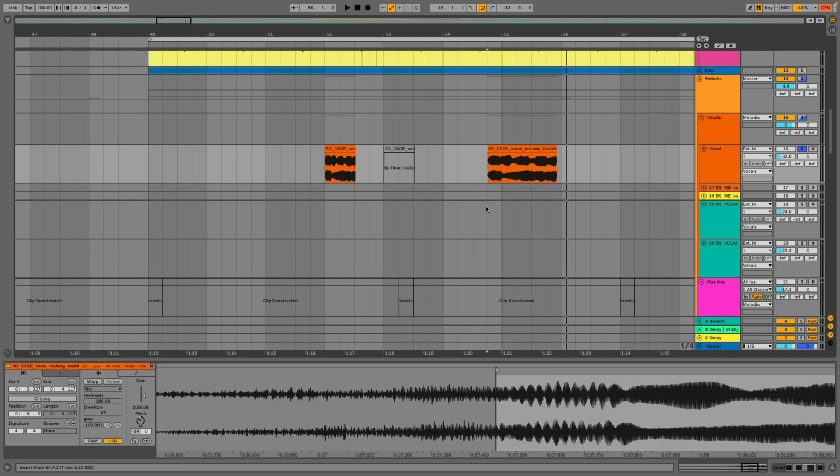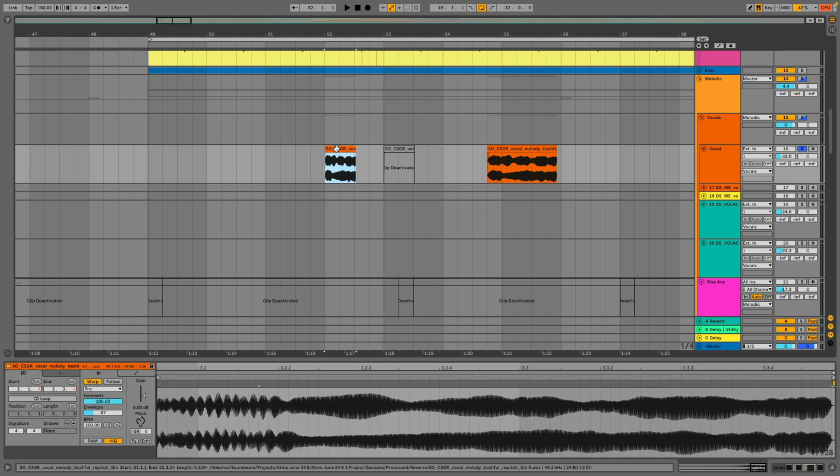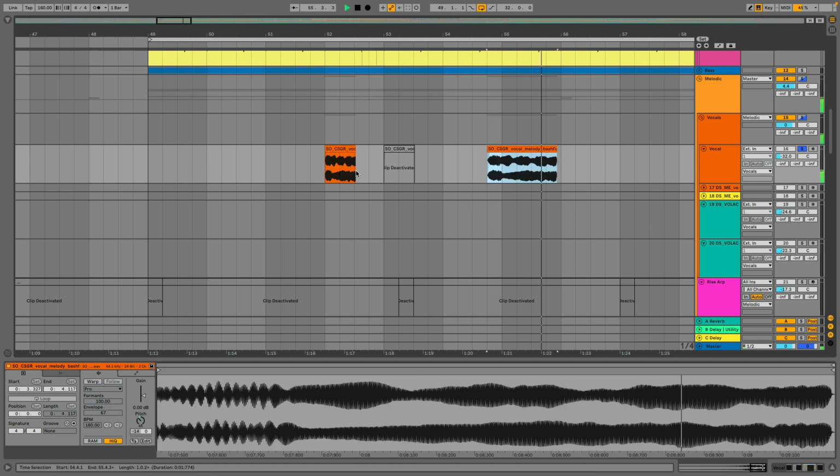So that's the original version. So it's sounding pretty different. What I've done here is I've used the Pro Warp algorithm. I kept the formants at 100, but I pitched it down, flipping 14 semitones, and I've tweaked the envelope. This is giving it a real kind of processed sound. But because the formants are up, it still sounds like sort of the same pitch as the original.